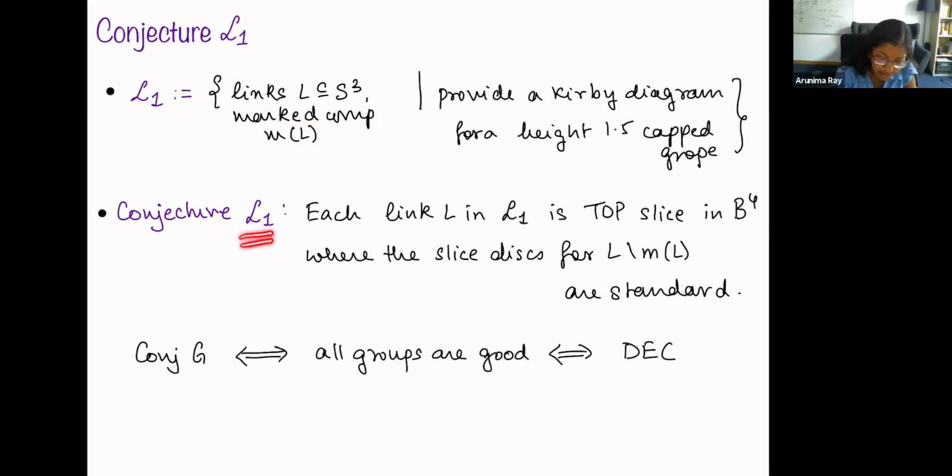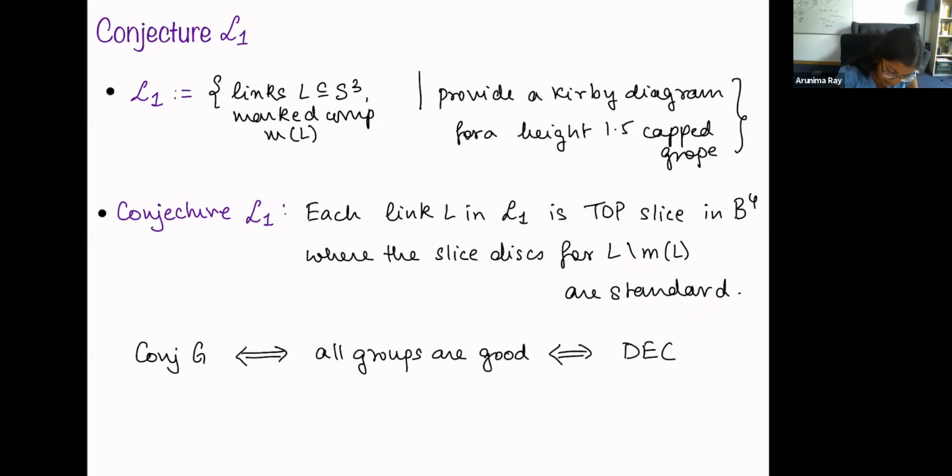And the conjecture L1 says that every link in this family is topologically sliced in B4, where the slice disks for the knot attaching curve are standard, meaning that if you remove the attaching circle, you're going to get an unlink, and standard means that those are the disks coming from the standard unknotted disks inside of S3. This is just a reformulation of the fact that we had dots on those circles. That was our interpretation of that dotted circle notation for one handles. That's where this is coming from.